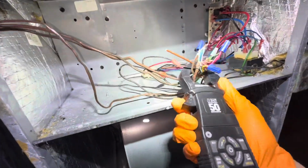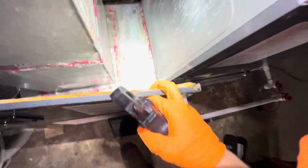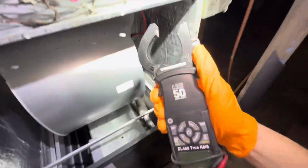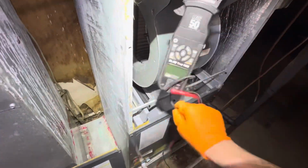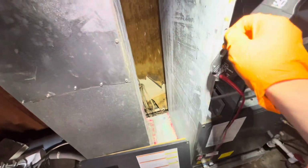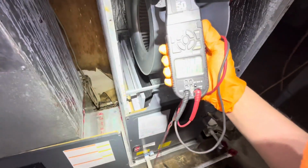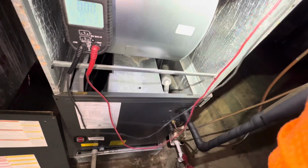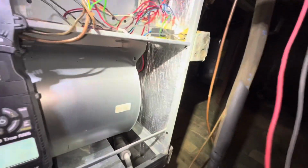So let's see. We are missing a wire nut there. Where it went, I don't know. But let's see, where can I put this that's visible? This right here works, kinda. Man, that thing is loud. But let's see. It's powered on. Set for voltage automatically. Voltage. And we'll take our leads. Let's go from one side to the other. 248. We got solid 240 volts there.